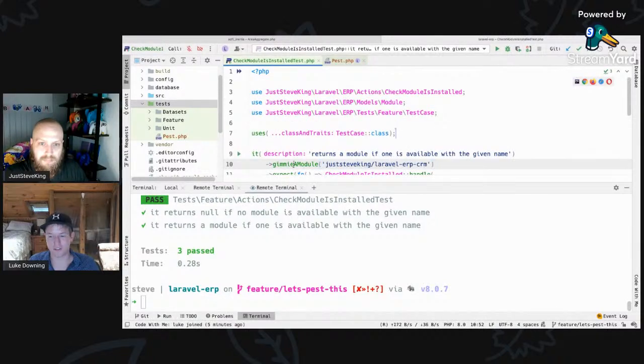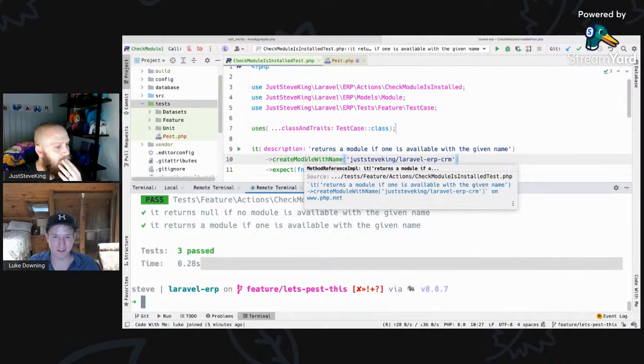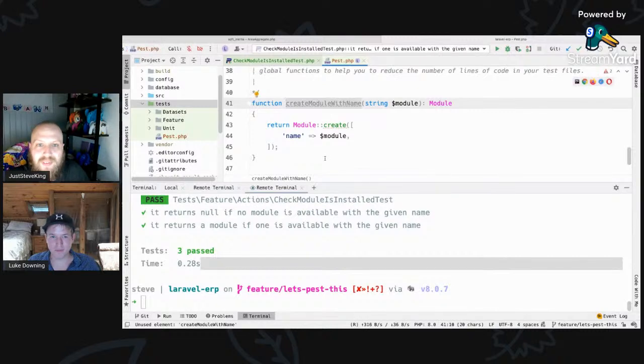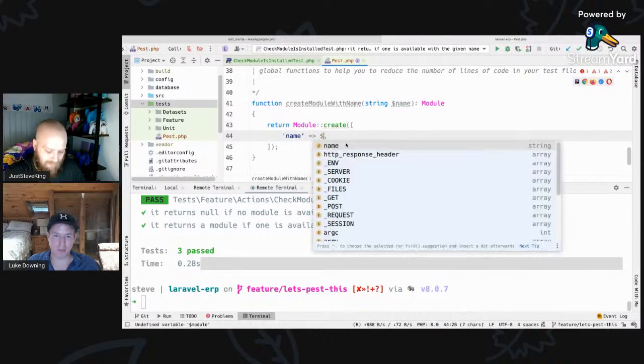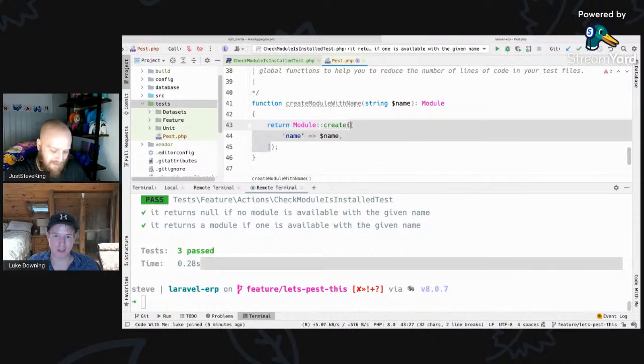With names. I don't know how you feel about the compact function, but Adrian says we could change the property to name and then use compact name. What do you mean? Sorry. So in the Pest.php file, you can change the property module, rename it name, and then in module create, rather than passing even the array, you just pass compact with the string name in there.